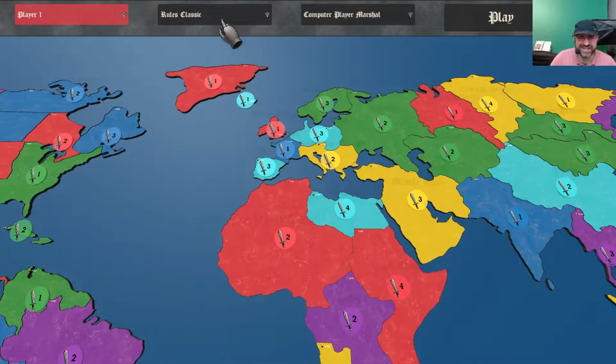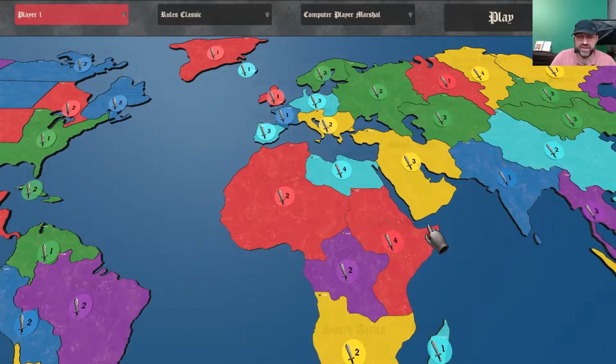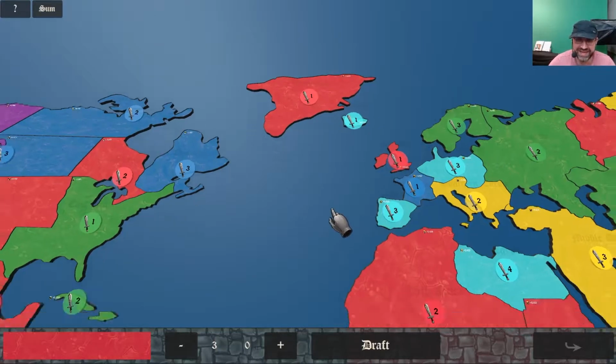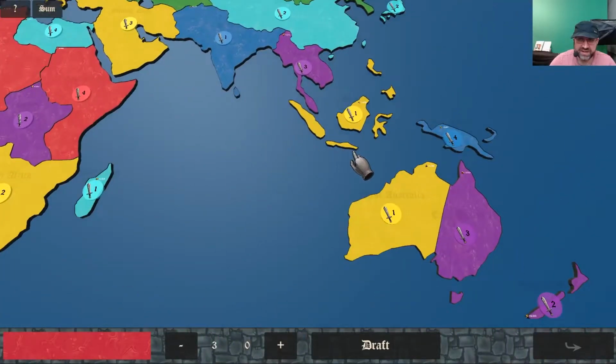Rules classic, which means that you can capture a lot of territories during your attack phase, as many as you can. AI level: Computer player marshal, the highest possible, and yeah, let's see what we will get. And right, so what should be our strategy?